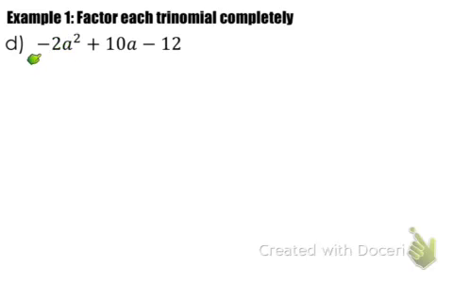So now we have this quadratic where we have negative 2a squared plus 10a minus 12. Now looking at all three terms, I notice that we are leading with a negative number and also a 2, but it looks like we can probably factor out more than just a 1 here.